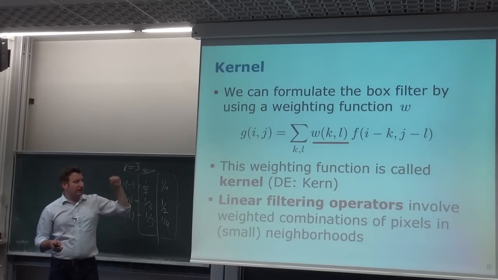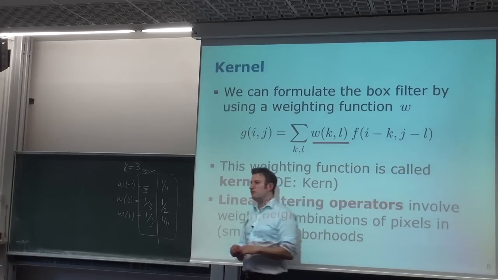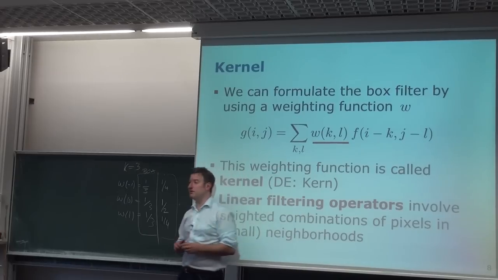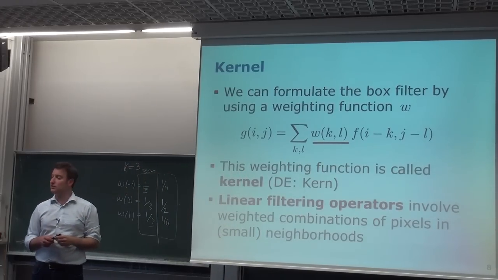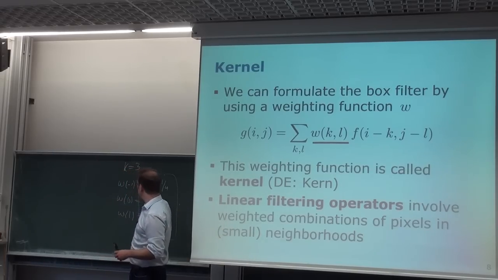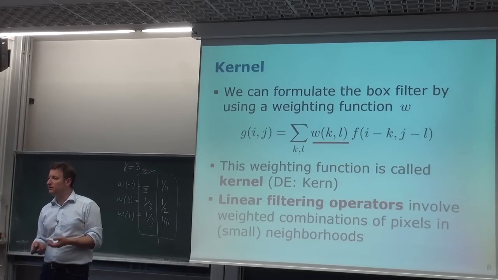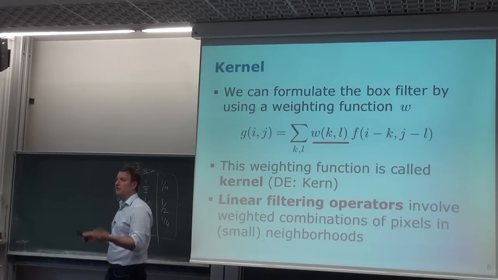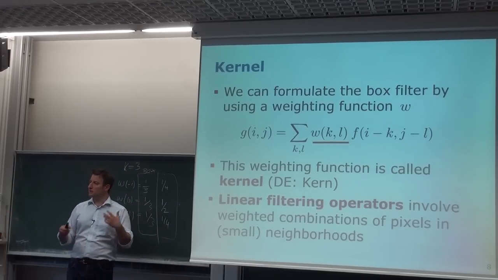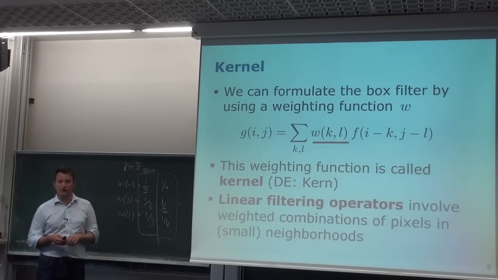So we're looking today into these linear filtering operators, which basically combine those intensity values with a linear function, and the coefficients of this function are simply specified by this function W, or the weight function, within a neighborhood. Typically it's a small neighborhood, but in theory no one prevents me from making this filter W very, very large and actually smoothing over my whole image. So if W is large enough, I can actually see this also as a global operator because it can take into account all the intensity values in my original image. But in practice, one typically uses a small neighborhood, a small size of this kernel function.